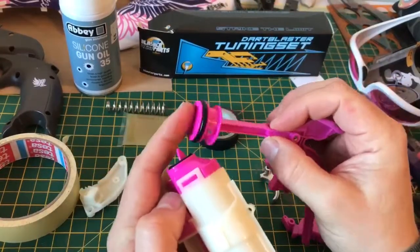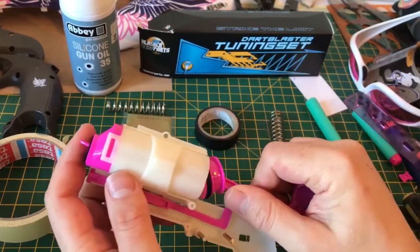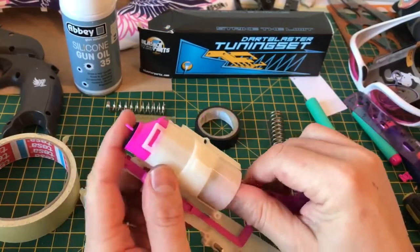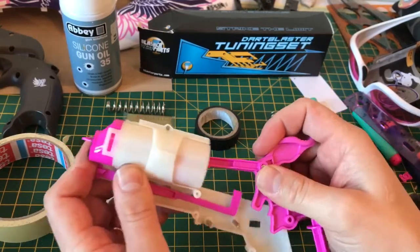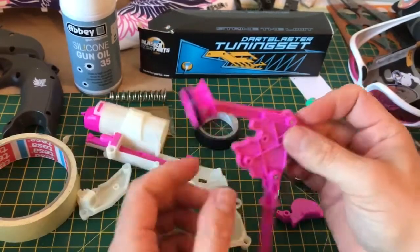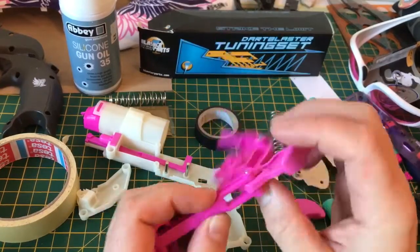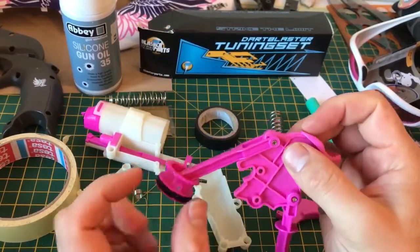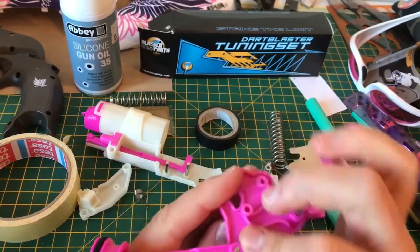So I've wrapped a couple of bits of electrical tape just around there. Straight away I can feel the compression. Just that little bit tighter. So hopefully that'll have a positive impact. Right now I've got to work out how to try and push these pins out over there.